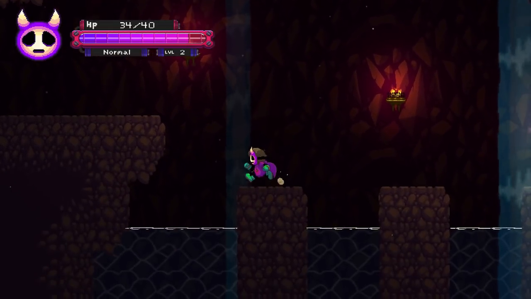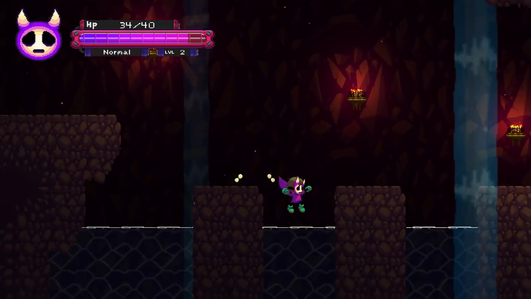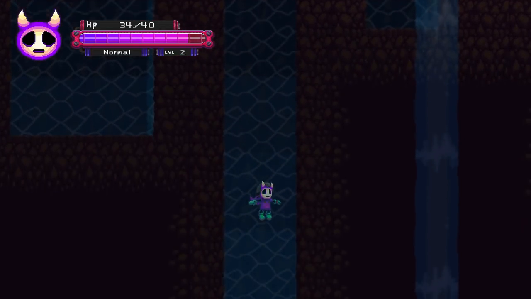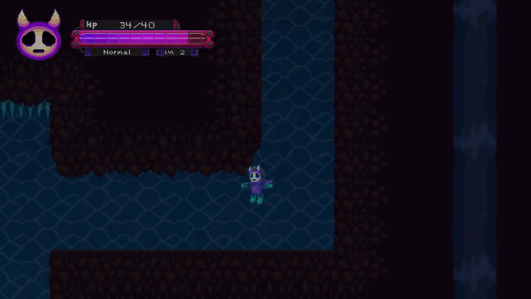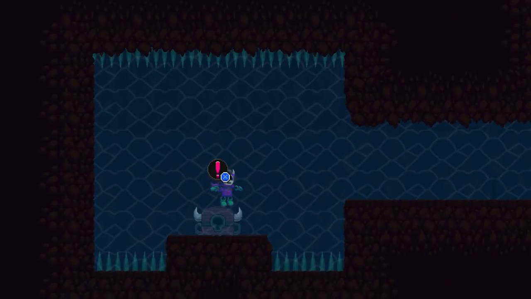Unfortunately, it looks like not every enemy gives you health orbs. But I'm not too worried about it. Enemies don't do a lot of damage this early in the game. And there's a chest that's tough to get to.